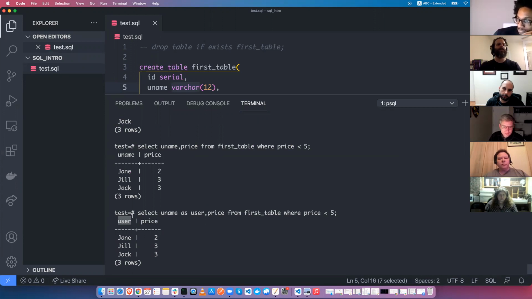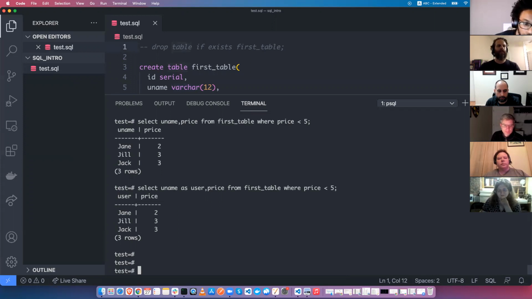So that's like an alias, yeah, alias. So you can do as. This is the original column name, and we're just saying we want to call it something else for the purposes of this query. We're not actually changing the name of this in our database. It's just while this query is going. So that's the basics.